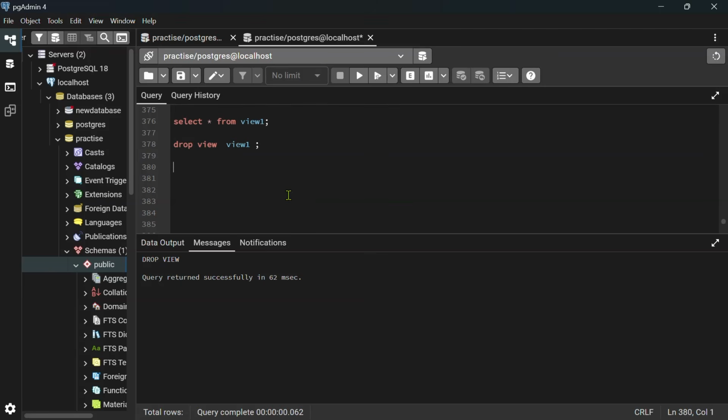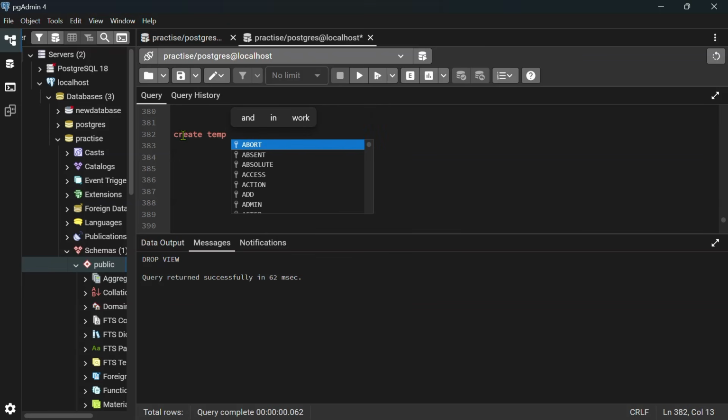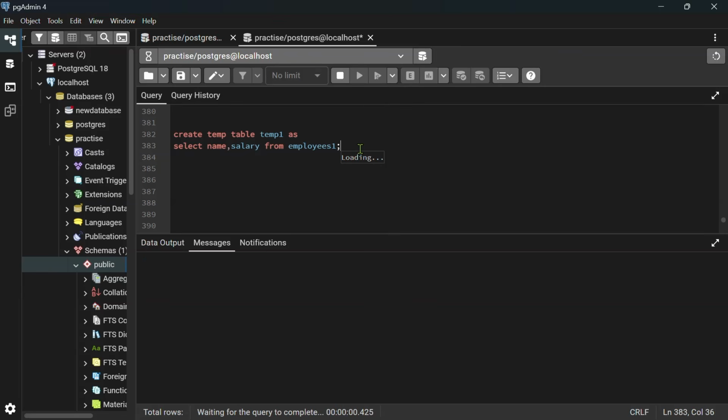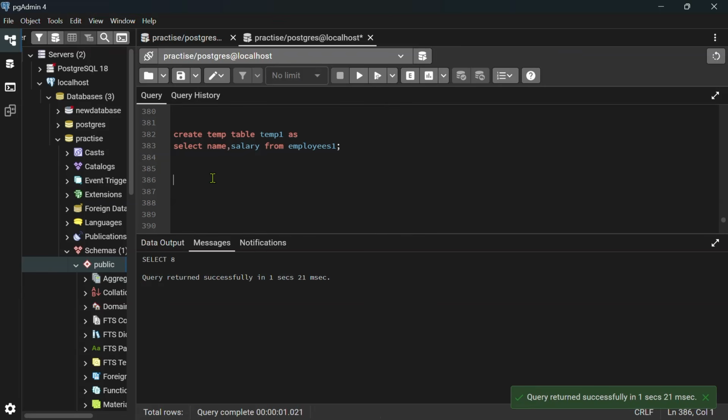Now I want to show you how we create a temporary table. For that, create temp table. You can name it temp1 as select name comma salary from employees 1. Now we have created the temporary table.